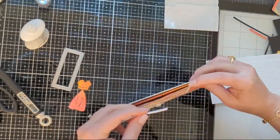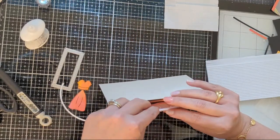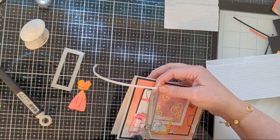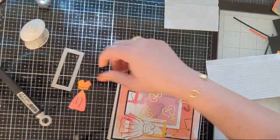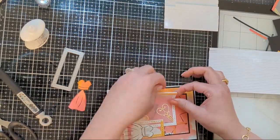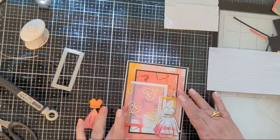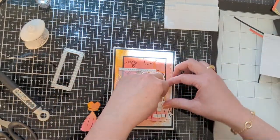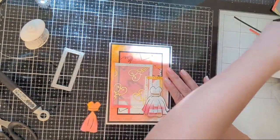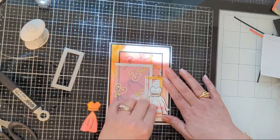So before I do the dress, just real quick here, this is nice and thin, so I'm just going to put it on the edge of this, and this is, of course, personal preference. It won't take anything away from your card if you just have the piece of paper floating or whatever. Because it's handmade, I just have OCD, that's all. Okay, so there's that. And I can take away my little foamies, or what's the liner? And this will be almost done.